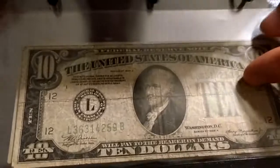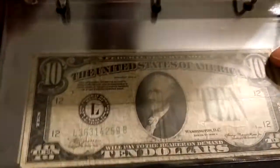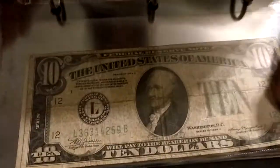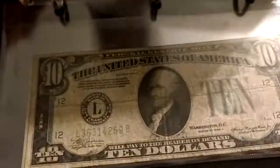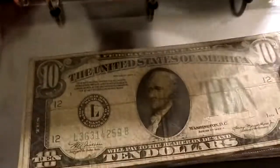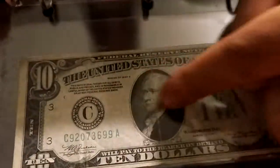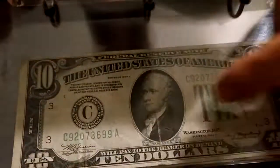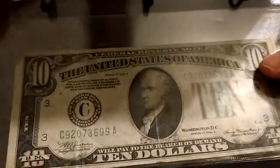This one here is just a Federal Reserve. It's a green seal, 1934A, $10 bill, just an old bill, not in the best condition, but we picked it up for about $12 or $14, so we couldn't pass it up. This one here, another 1934A. It's got creases and stuff like that. So again, $14 I think we picked it up for, so it wasn't too bad.